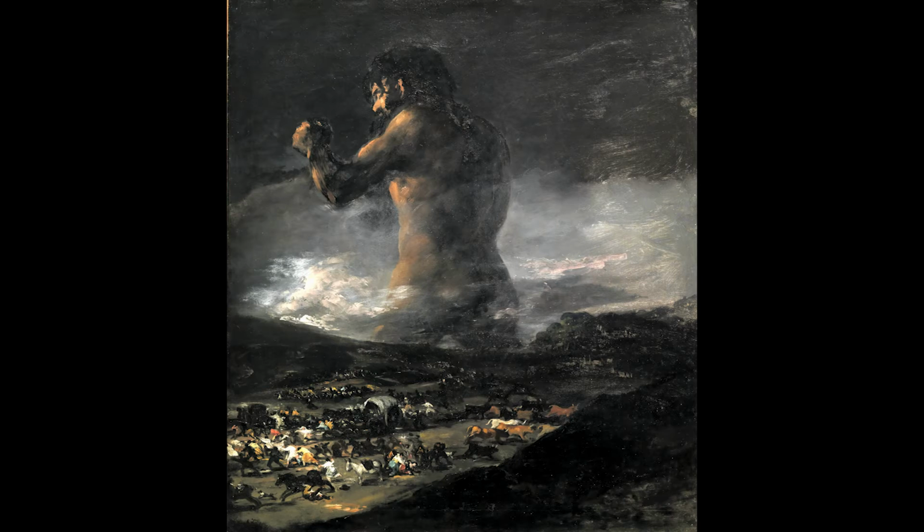Yeah, and he's got this curly hair going on, very muscular. He's just towering up into the clouds. The clouds cover him, they shroud him. What is he doing? Is he going for a walk, like we said? Is he fighting? Is he rampaging? I said this earlier because he's also not facing the people running away. He doesn't seem to care. Yeah, that's what I was going to say: when we as humans walk through the park and step over an anthill, those ants scurry, and it's apocalypse for them. And for us, we're just taking a step. And that's what I initially saw when I first saw this painting.